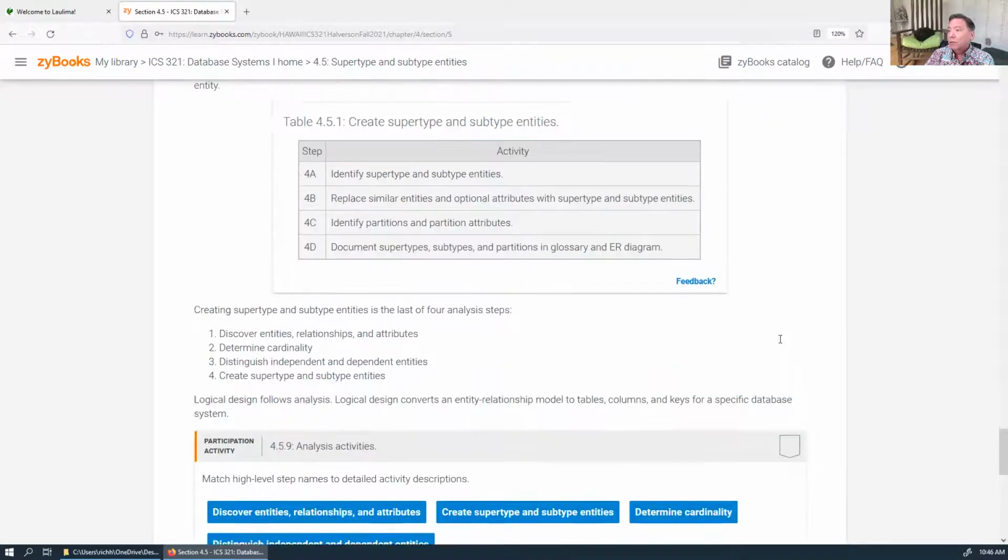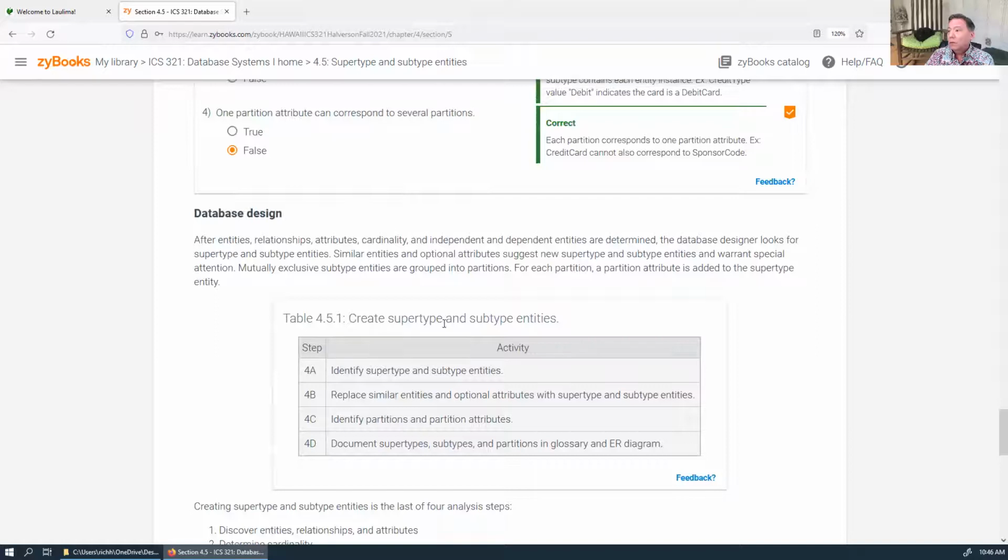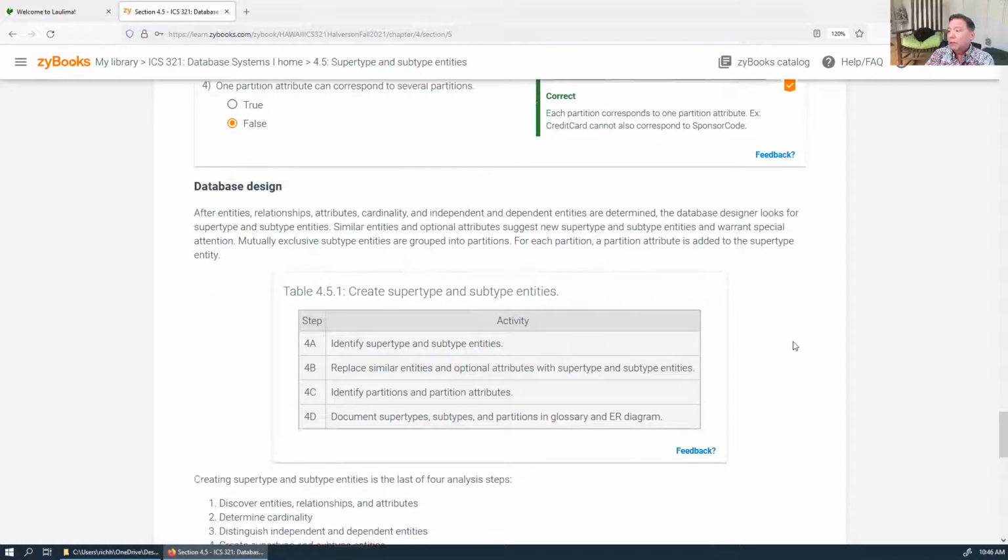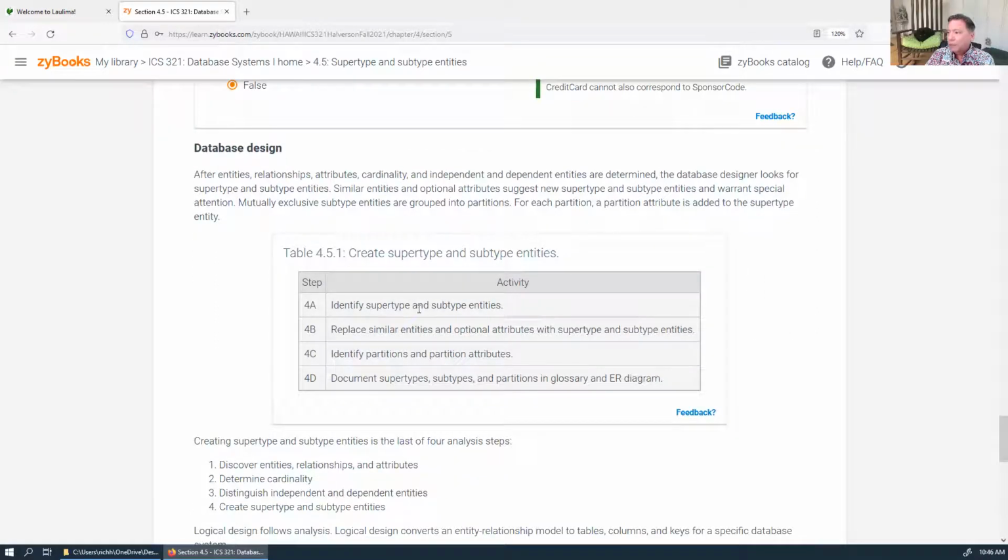So this is what we need to do: creating subtypes, supertypes and subtype entities. First, we identify them. We replace similar entities with optional attributes with supertype and subtype entities.